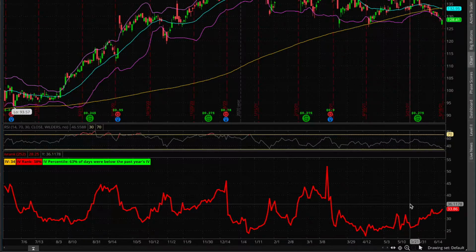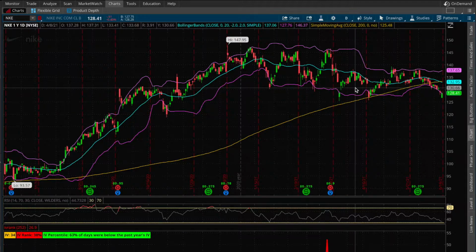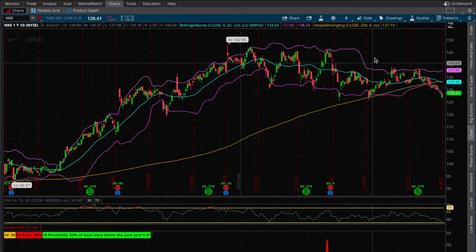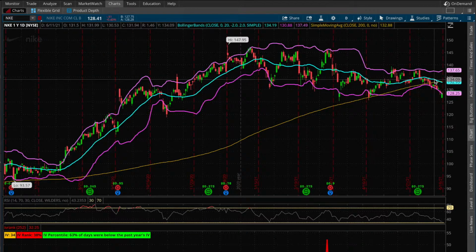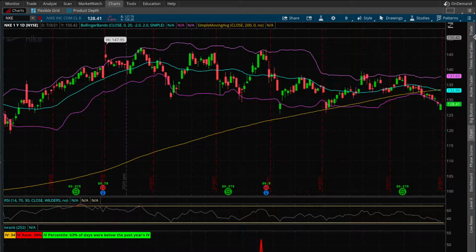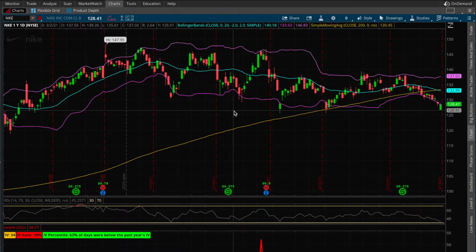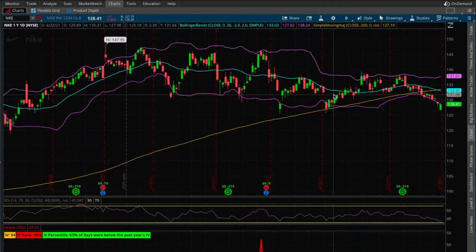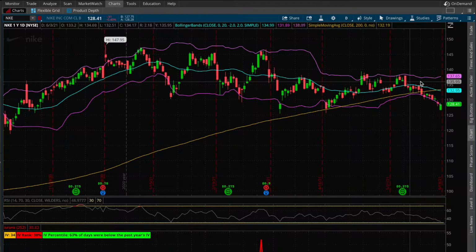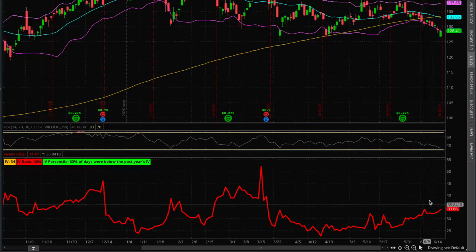The second thing is you want to assess your directional assumption on the underlying stock. Now the straddle is a directionally neutral position, so ideally you just want the stock to bounce around in a nice tight range over the next few days and weeks. And in the case of Nike here, if I zoom in a bit, you can see that's basically exactly what's been happening. A lot of sideways up and down chop, a little bit of a downtrend in the process, but for the most part, pretty much just sideways price action. And so ultimately, if your assumption is this kind of price action is going to continue, then combined with high implied volatility, this would be a great stock for a straddle.